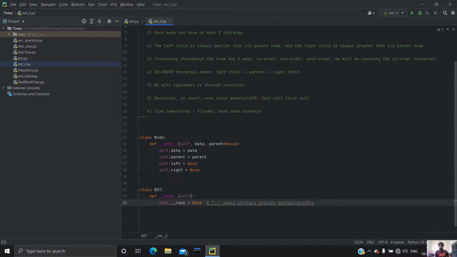So when we put double underscore just before any variable or a method name, it becomes strongly private in Python.